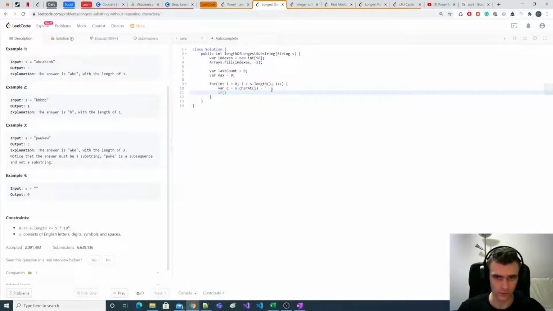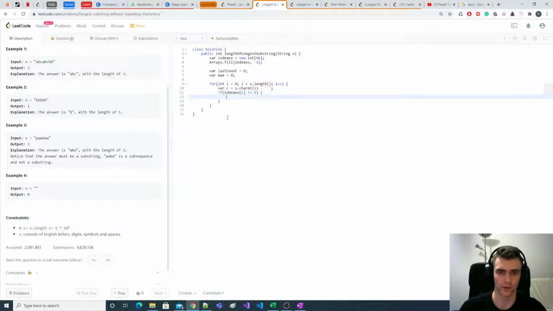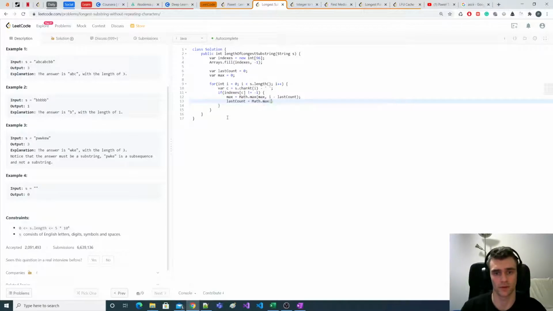Okay, so we got the space, and if indexes of C is not equal to -1, which means it's not empty, then we're going to update the max with the max of max and our current index minus last count, which we have. Okay, and the last count is equal to the max of last count and our indexes of C plus 1.